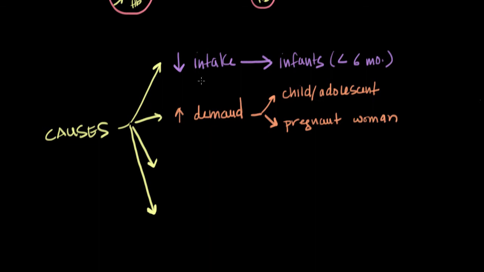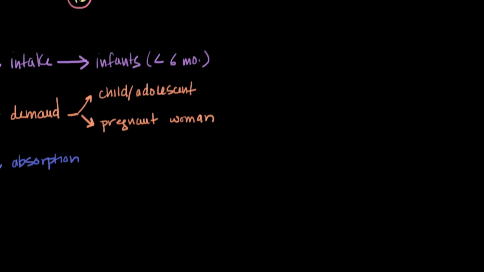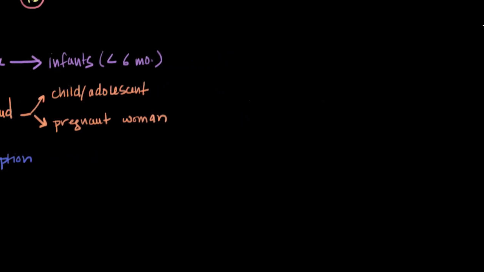So let's say you have a patient then who's taking in enough iron through the diet, but for some reason or another, that iron isn't making its way through the gut and into the body. So what I mean to say is, let's say there's a problem or a decrease in the absorption of iron. And to understand the different situations that could lead to a decrease in the absorption of iron, we'd have to talk about how the absorption of iron normally occurs.